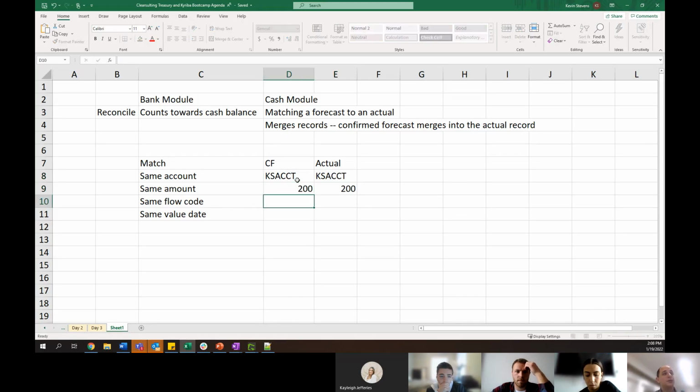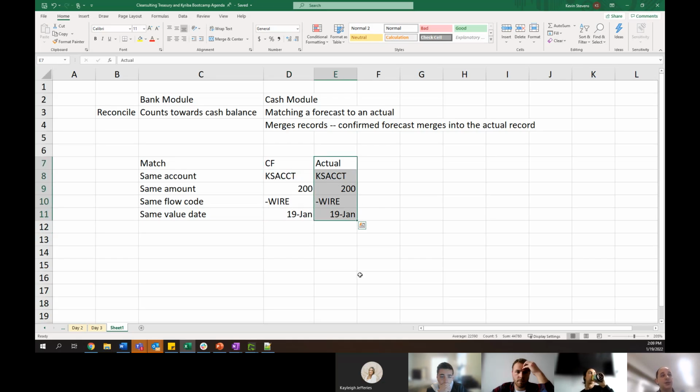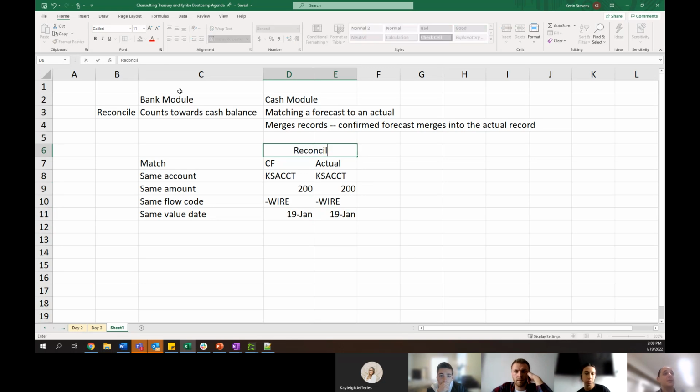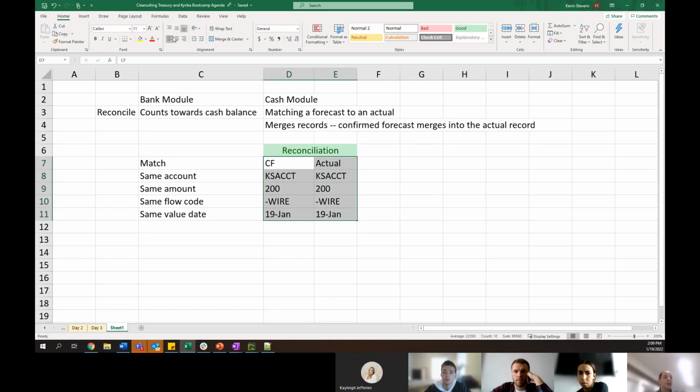They're both $200. They're both minus wire. They're both dated for 1/19. The system will say, great, you have a match. This record is absorbed into this record. Okay? And that's what we call reconciliation. You'll absolutely need to know that these are the 4 default characteristics that the system uses to determine cash rec. Clear so far?